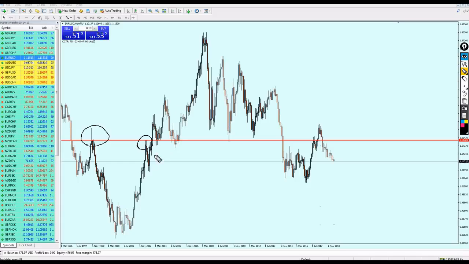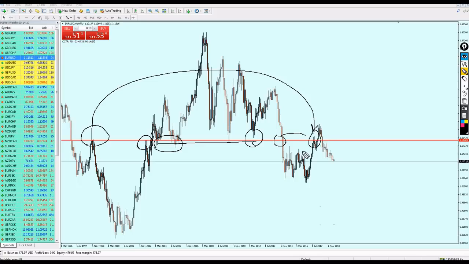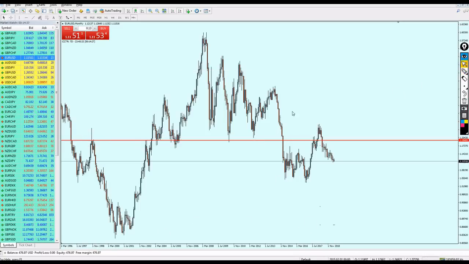And this resistance has been broken out by this breakout candle and became a support since 2004 all the way until 2012. It has been broken out, and again this level is a resistance in 2017. So we are talking about a 20 years gap here. So what's the idea? The idea is these levels are permanent. Now I believe all of you agree that support and resistance levels are permanent. But the question, what about trend lines?